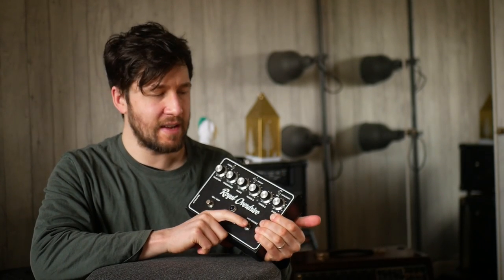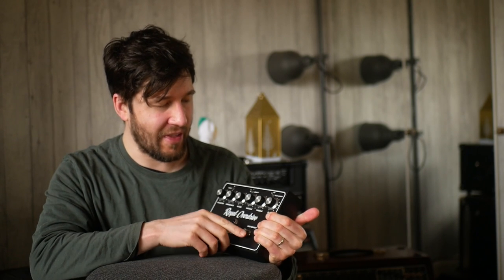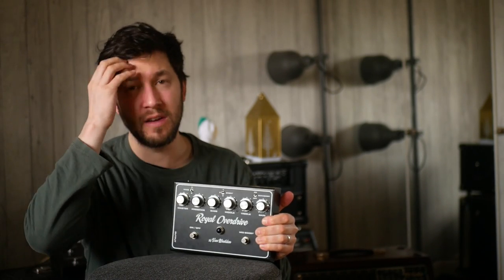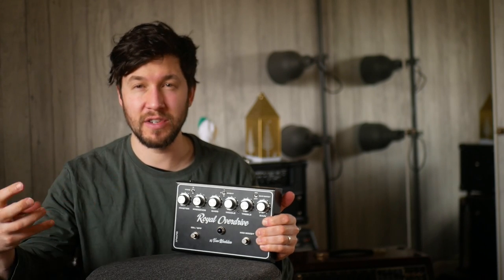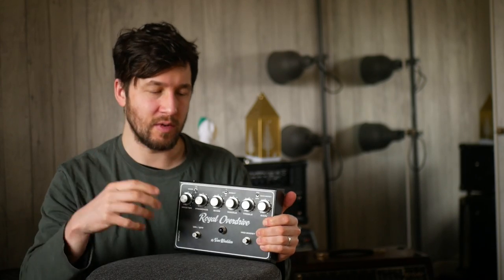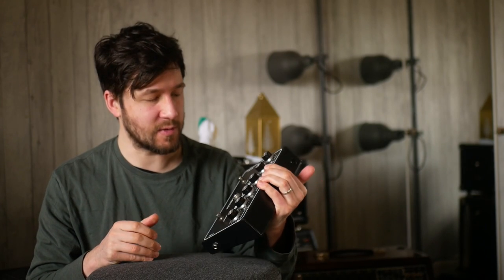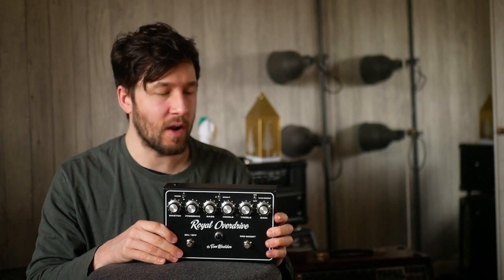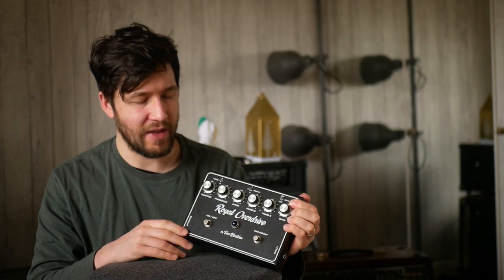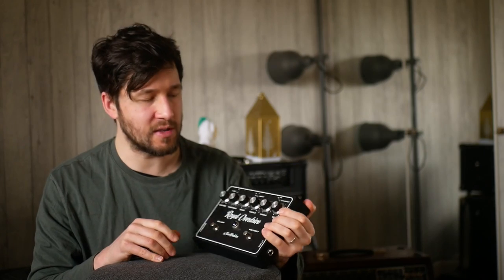The mid boost here doesn't give you loads more gain, but is there if you want it. I think I have that engaged, and you've got a gain boost at the top. You've also got these knobs where you can configure it essentially to be like a drive channel to add to your clean amp. And it's got modes and bright switches that you can tailor for basically any amp. I think Jake agrees on this as well, my buddy, that this is probably one of the coolest drive pedals. If you're into this sort of thing. If you're not into the Dumble sound, then I think this would give you more question marks than anything else, like what are people into with this.